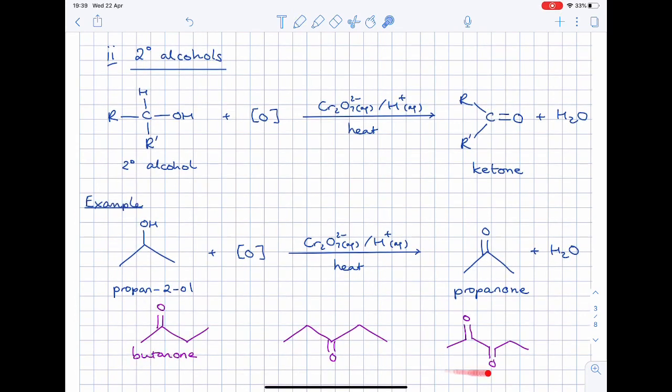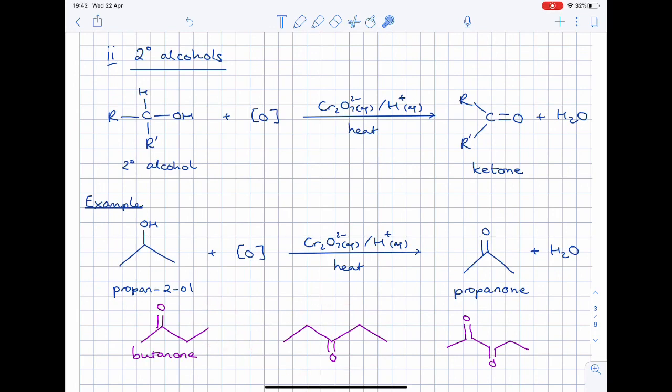So here we've got some examples of ketones, and I'm going to show you how to name some of these ketones. The first one here on the left, we've got butanone with 4 carbons, 1, 2, 3, 4. And again, we don't need a position number for the double bond O here, because if it was on this carbon, it's the same as this one, just rotated in space. If we have the double bond O on the end here, it won't be a ketone, it will be an aldehyde, because you will have the double bond O and the H here, which will make it an aldehyde.